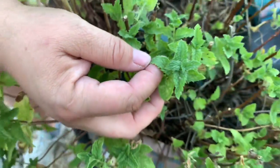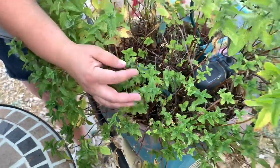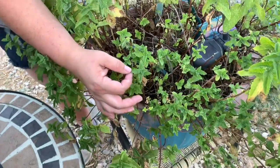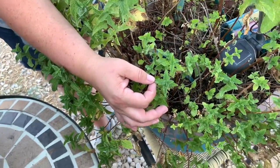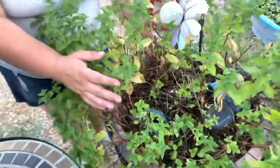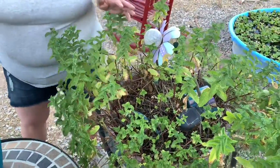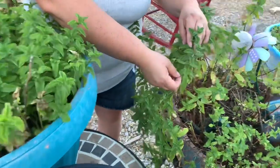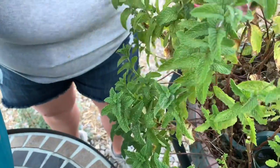Down here you have fresh growth, and note the pattern in the leaves. Now each of the mints are a little bit similar, but the color and the variation in the wrinkles changes from plant to plant, and that's what was most important that I wanted to show you. So this here is the sweet mint. Then we're going to move to the spearmint. You can tell the sweet mint has a little bit broader leaf than the spearmint.